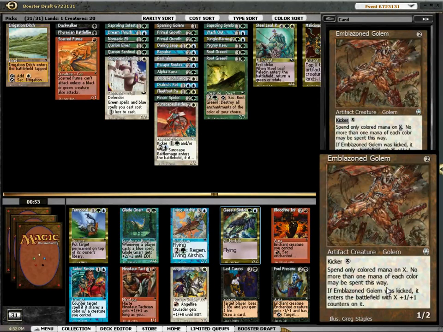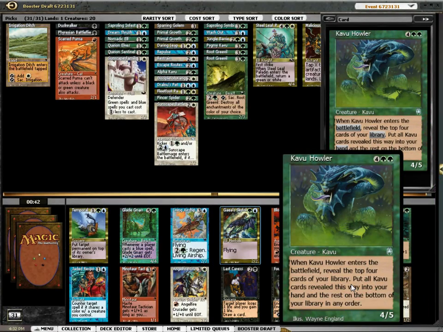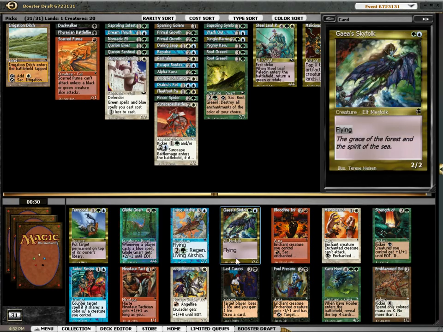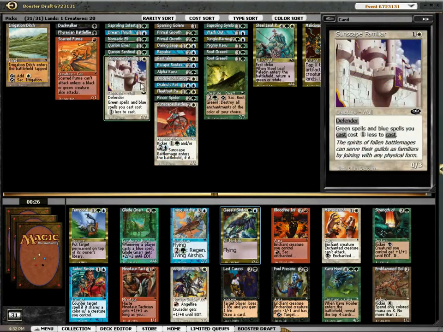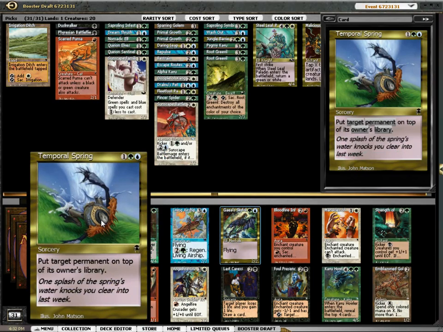Emblemized golem. Swing color mana. Oh, right, he's Kicker Sunburst. Yep. And then there's Kavu Howler, which is just a large creature. Hold on, they had that for a bunch of things, didn't they? Yeah, Goblin Ringleader. Yeah, that's the Kavu Ringleader. Yep. There's also Living Airship in here, too. There's a number of cards that I'm happy to get for the blue-green part of this. Temporal Spring is a sorcery speed, like Grip Tide, target permanent.